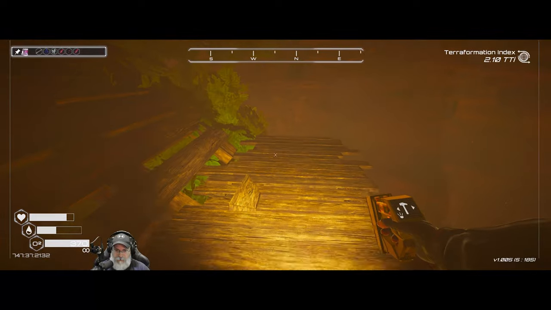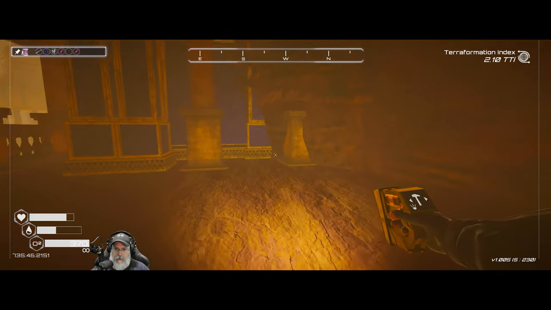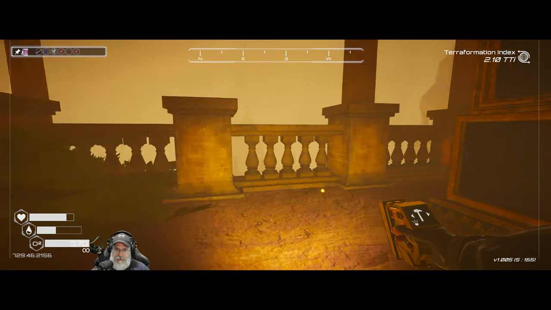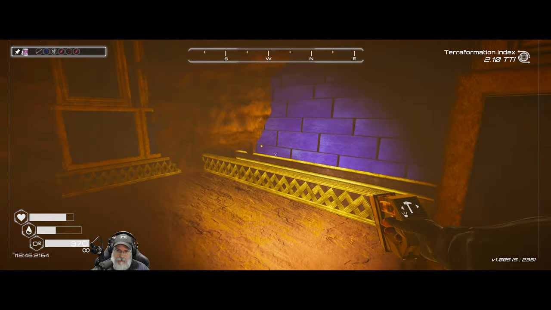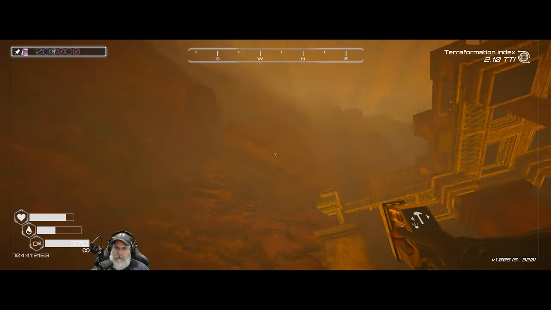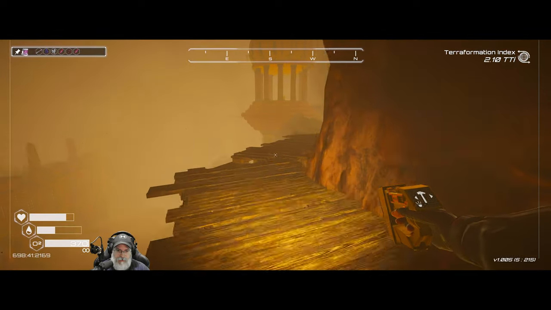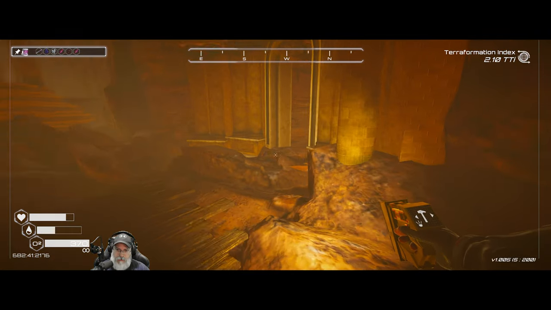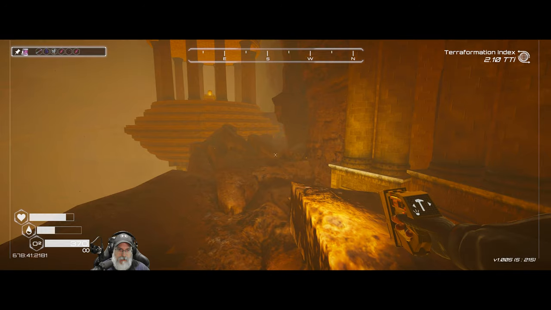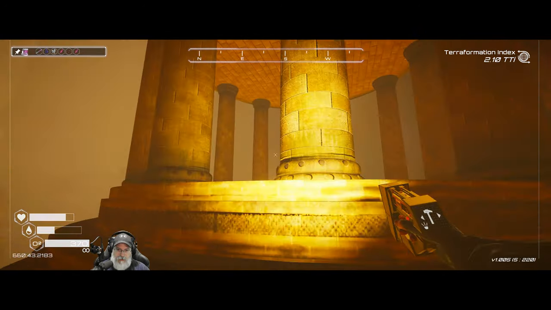Do need to be careful though, because it disables our jetpack for some contrived reason. I don't know. Maybe there's celestial technology that causes it not to work or something. Let's just say that's what it is. Okay, there's another story thing in another corridor. Let's go do the story thing first.